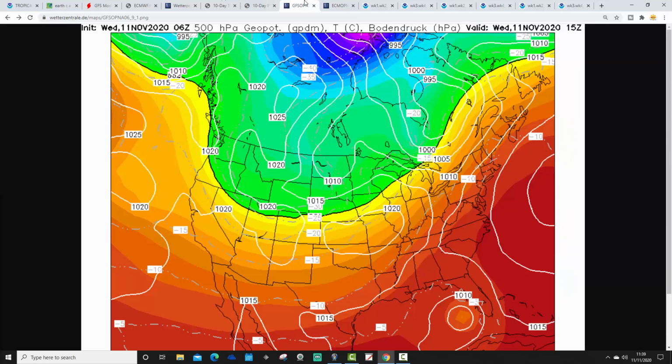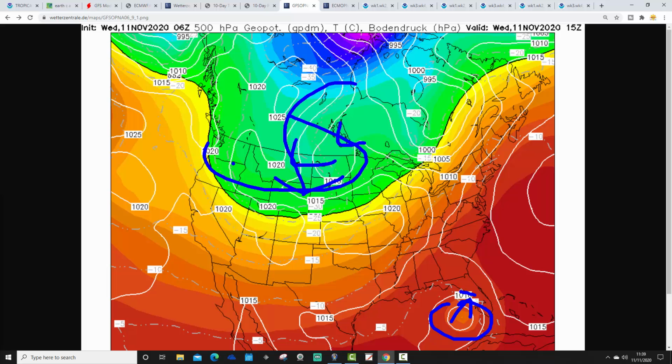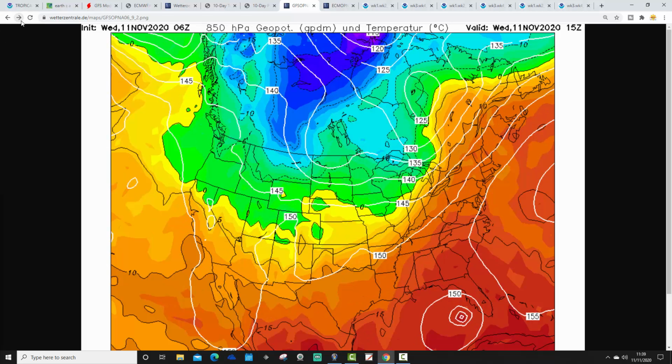This is how the GFS is looking for today. So, of course, this is ETA down here, heading towards Florida. Otherwise, we've got low pressure digging into the northwest, cooler or colder air coming out of Canada into this northwestern corner. And probably quite near normal, really, with the temperatures elsewhere.